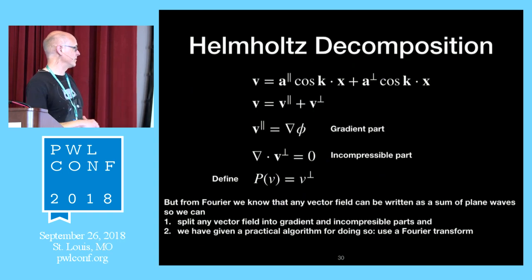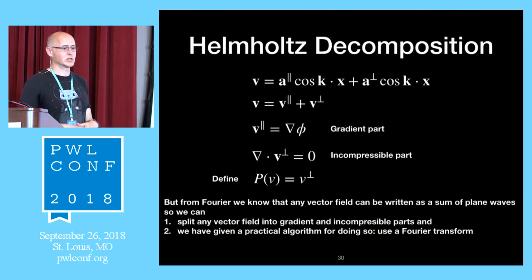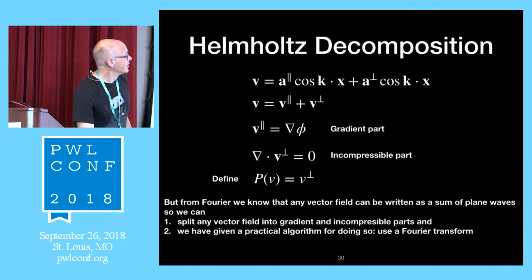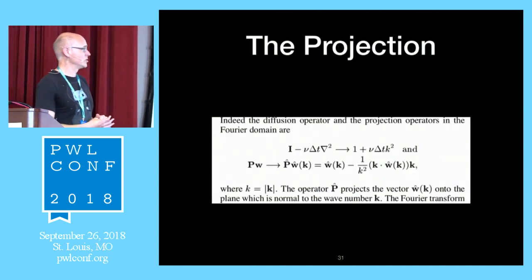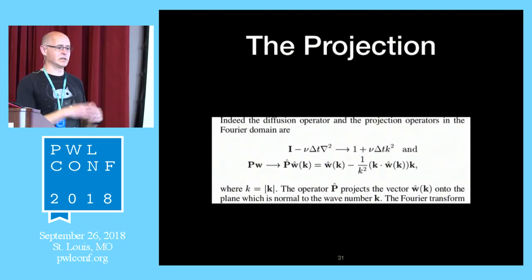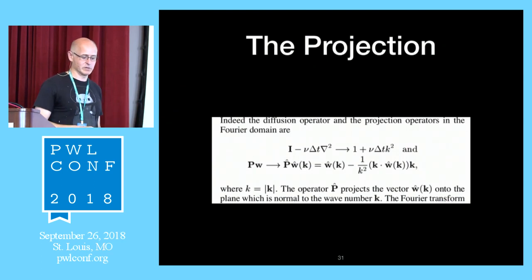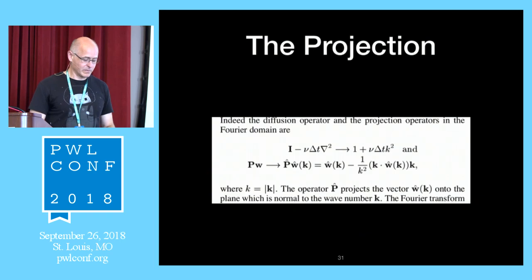And we can call this operation P for projection. And in fact, this is actually just a couple of lines of code, because you call the Fourier transform function, and that turns your function into a sum of all these sine waves. You then perform this projection operation and then do an inverse Fourier transform. So this is just a snippet from the paper showing this projection operation, and the thing on the right, on the second line, is basically some geometric algebra stuff, well, some dot products to compute the projection.